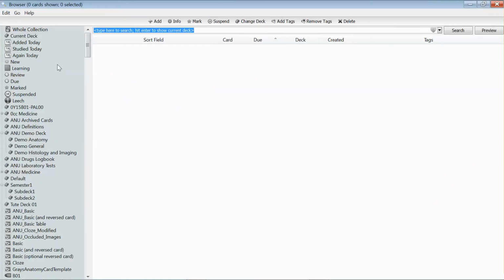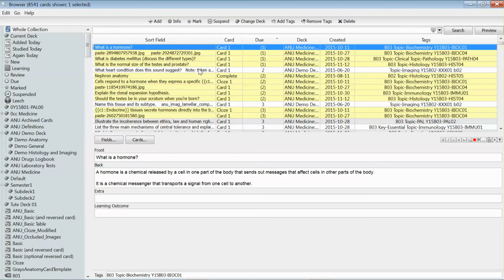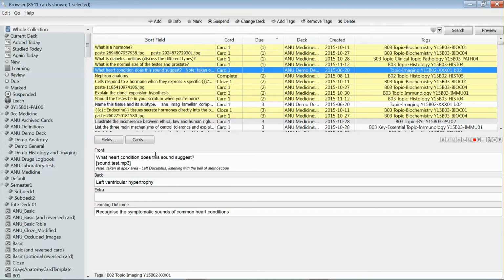The first thing to notice is along the side, you have a whole range of different selectors. So the selectors along the top are first your whole collection, so that if I click on that, it's going to present me in this blank space here with all of the cards I have stored in Anki. So I've got a list of all of the cards. If I click on a specific card, then it's going to show me some of the details of that card as well. So it's going to show me what's on the front of that card, which is what you're presented with first when you're studying, and also what's on the back of that card, which is essentially the answer that you'll be shown once you click show answer on the study part of Anki.